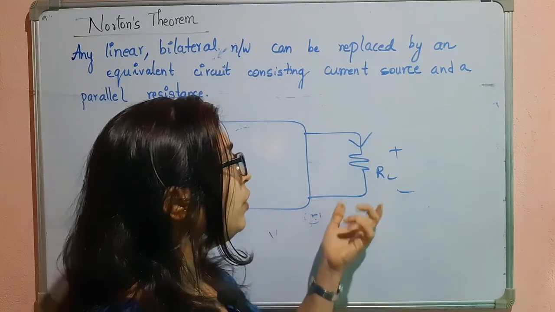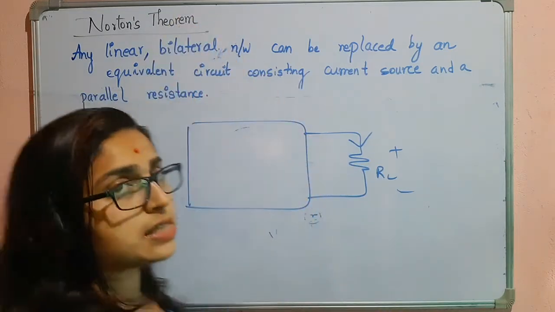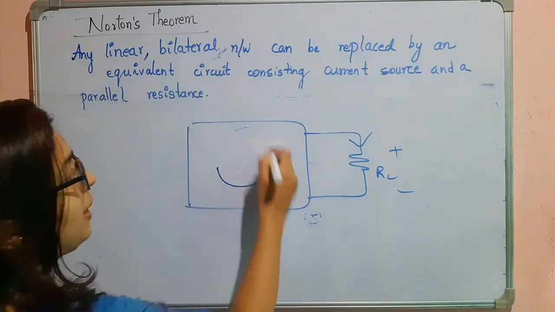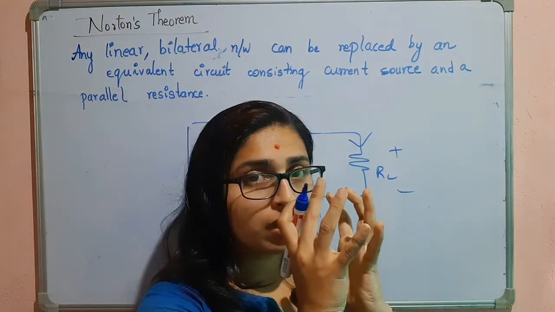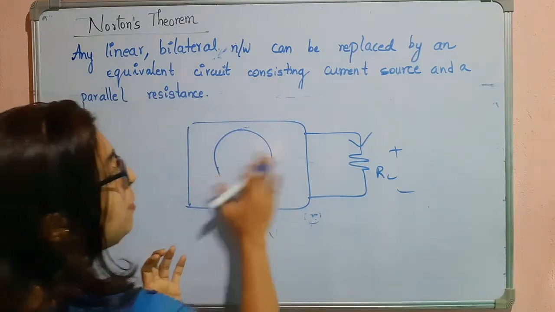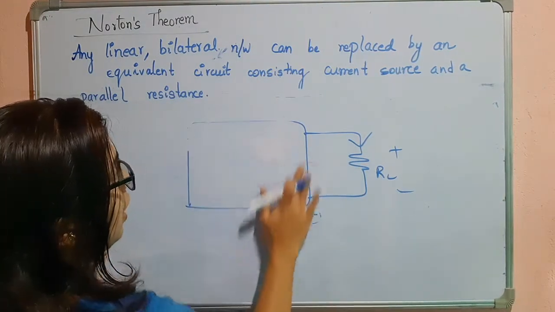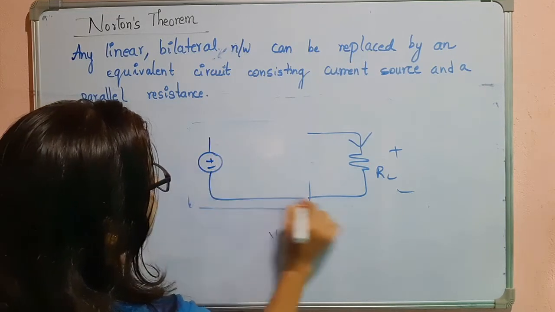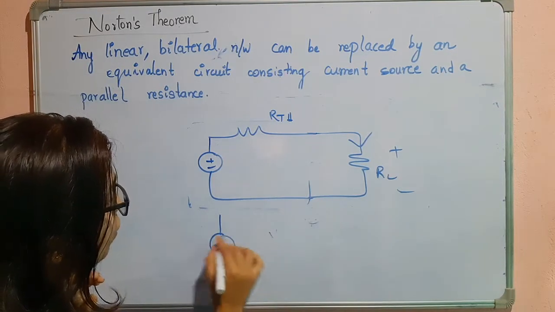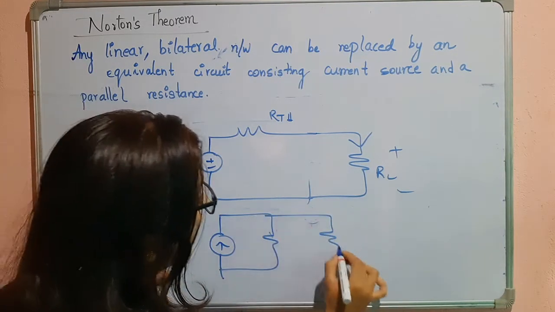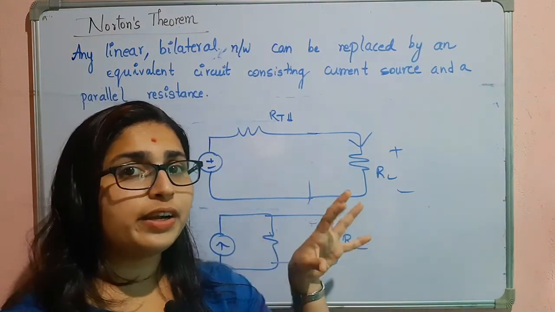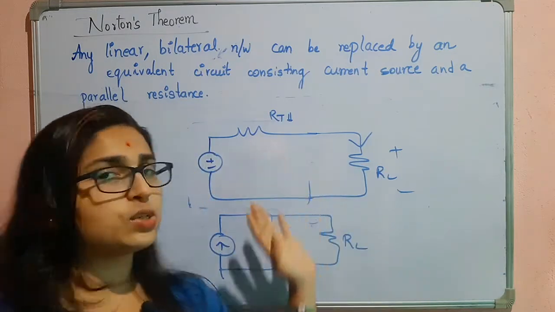So now what we will do is, using Thevenin's theorem or Norton's theorem, we will find the equivalent of this part of the complex circuit, which is the uninteresting one. We are going to simplify this and we are just left with a Thevenin's voltage in series with RTH, or this can be replaced by the current source in parallel with the resistance, and here we will have RL. So how simple is this, right? Now what we did is we took a complex circuit and converted it to simple circuits.